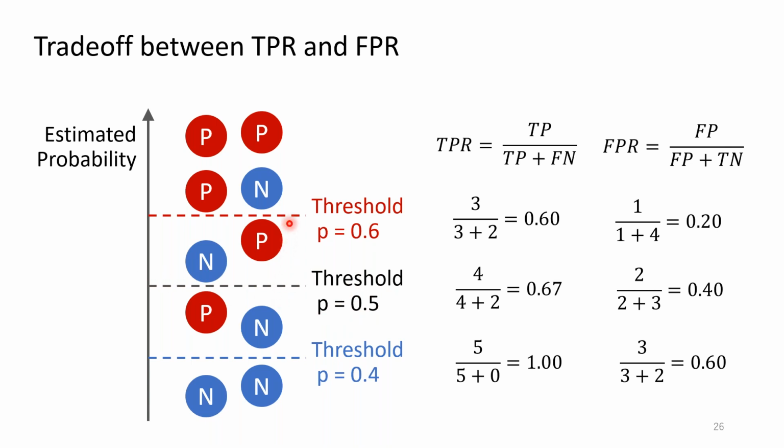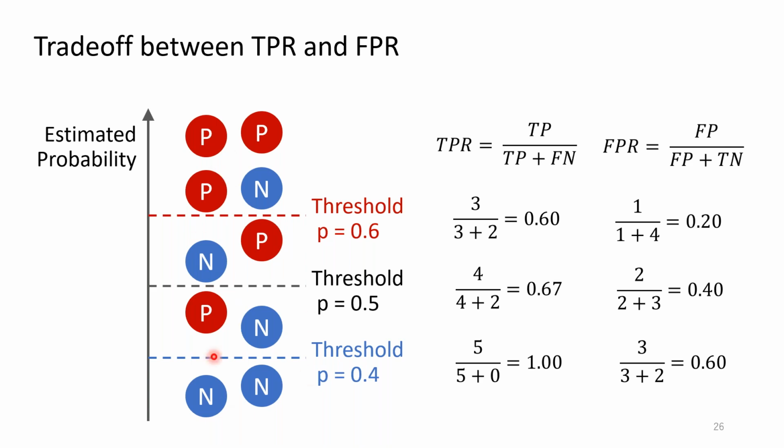If we raise the threshold, it becomes more difficult for a sample to be classified as positive, and easier to be classified as negative. So by setting the threshold higher, we can decrease the false positives, but it can increase the false negatives. That is the trade-off between false positive rate and false negative rate.